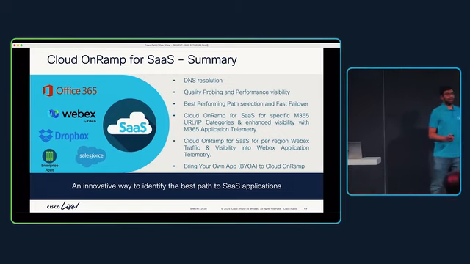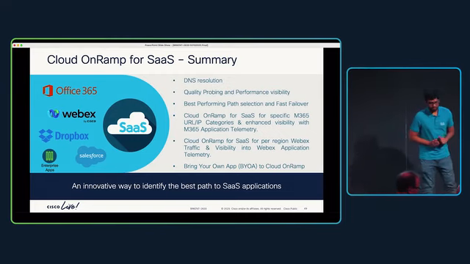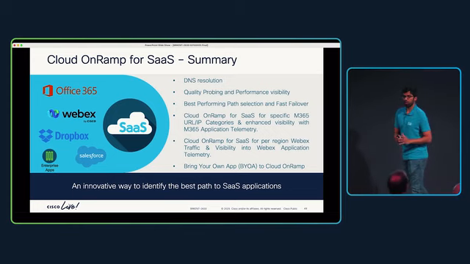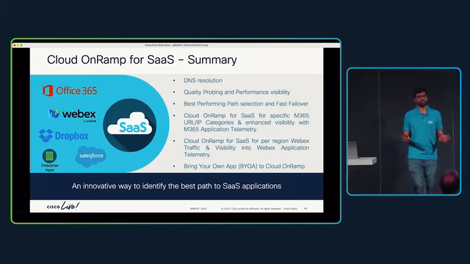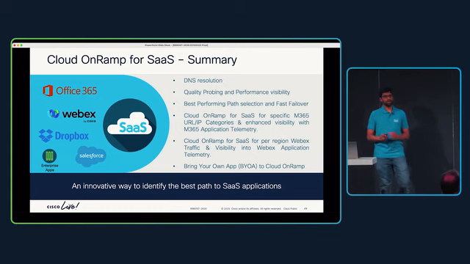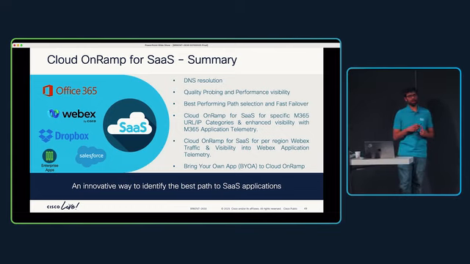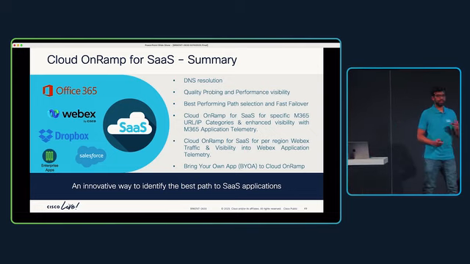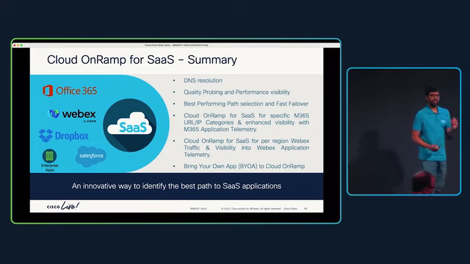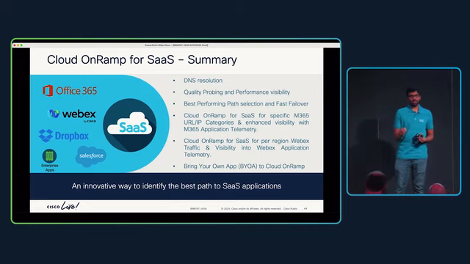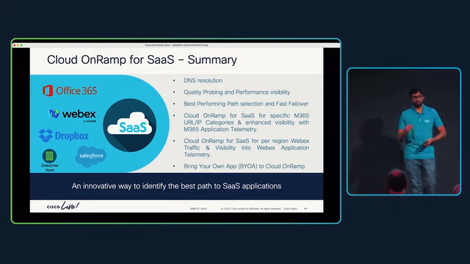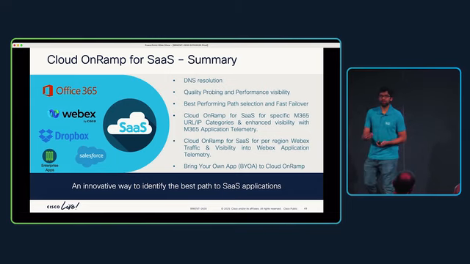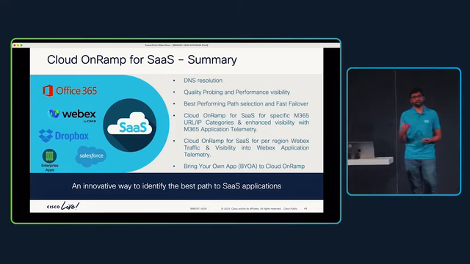We'll quickly try to summarize all the topics that we've discussed so far. The very initial thing that we started off with in today's session was looking at what the components of Cloud on-ramp for SaaS are, in terms of how we resolve the DNS request, how we probe over the path, and how we select the best performing path, and so on. Then we looked at some of the specific integrations that we have with Microsoft. Then we briefly touched upon the differences with the WebEx integration, where we probe per region and then get information about traffic going to different WebEx regions across the world in a more granular way.